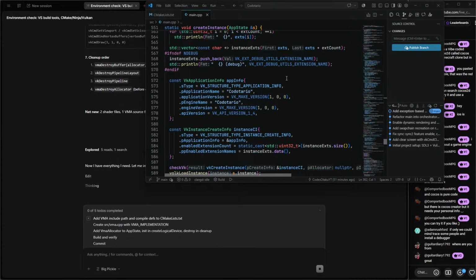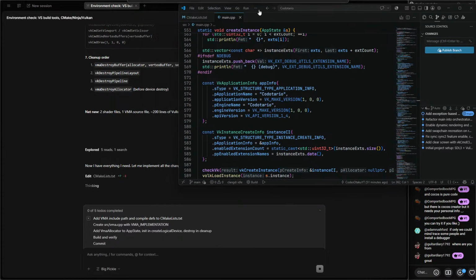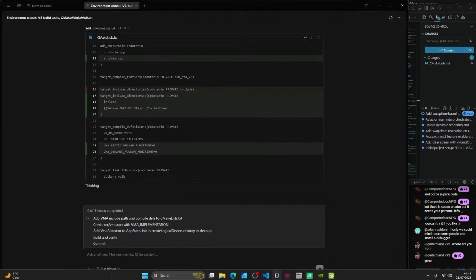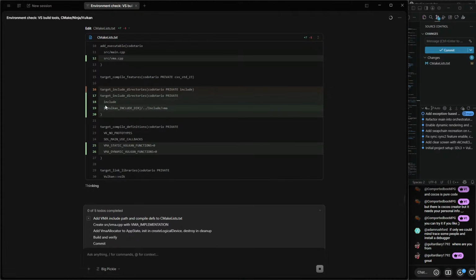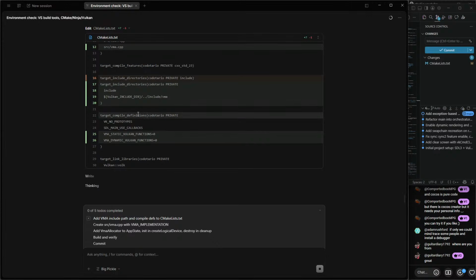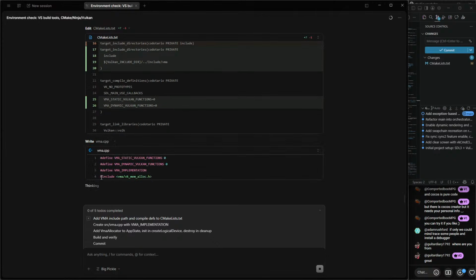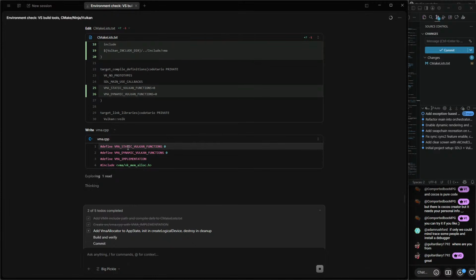So damn clean. Target include directories, Vulkan include there. Since we're using volk, that's why it's using these. If you were linking to the Vulkan loader directly, you would probably use the static Vulkan functions.